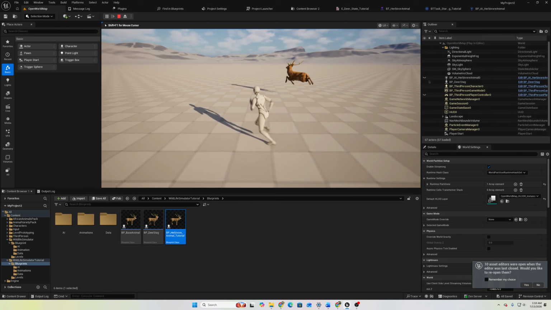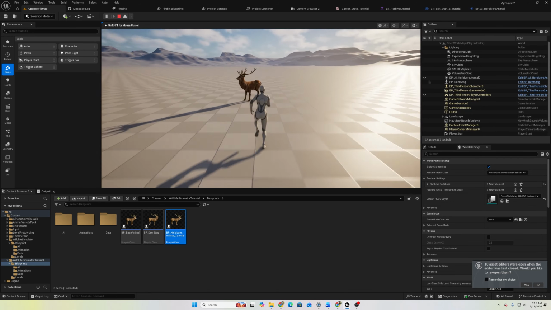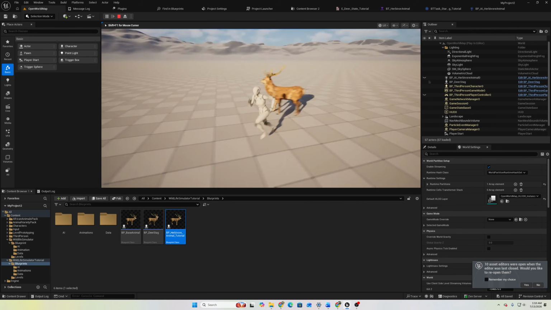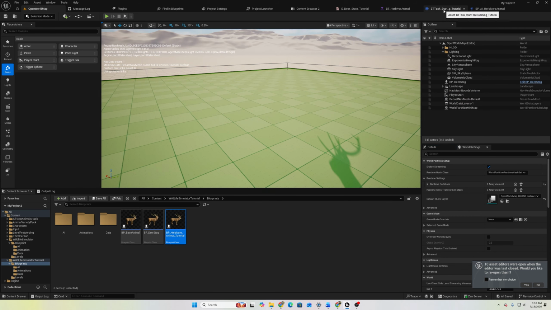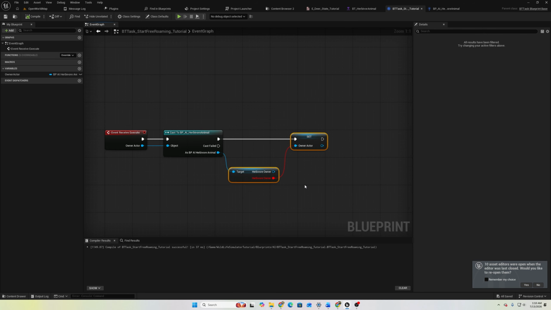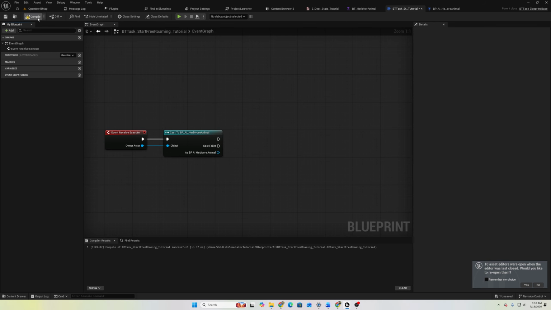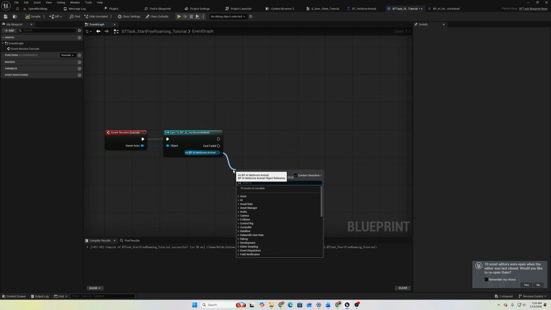Okay, now let's get back to our tutorial. Now you can see he's running at a very high speed. Therefore, the first thing we need to do is delete this as well. First thing we need to do is get the owner and reduce his maximum walk speed whenever this blueprint task is called, because he is going to start the roaming state. Therefore, let's get our owner.